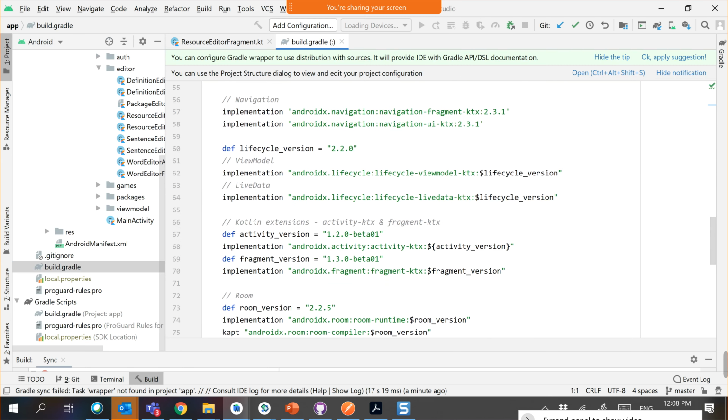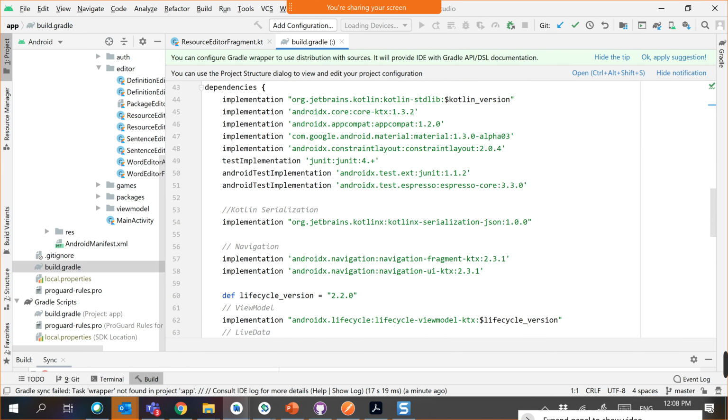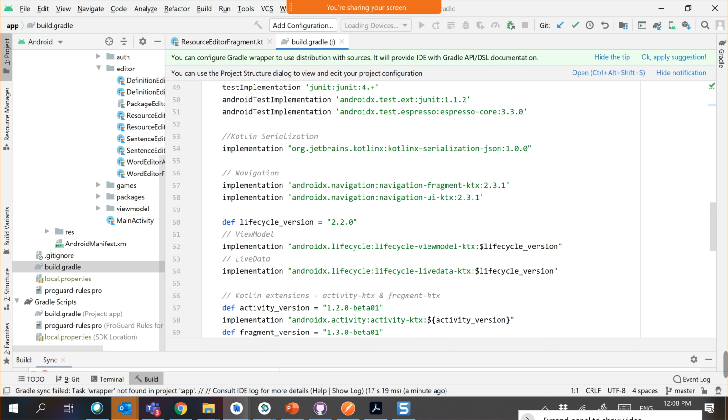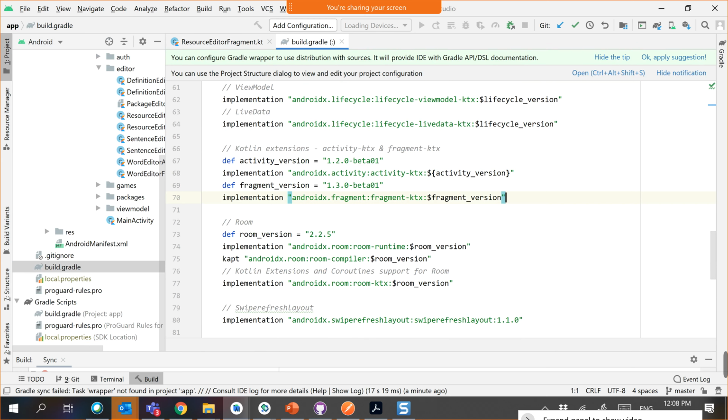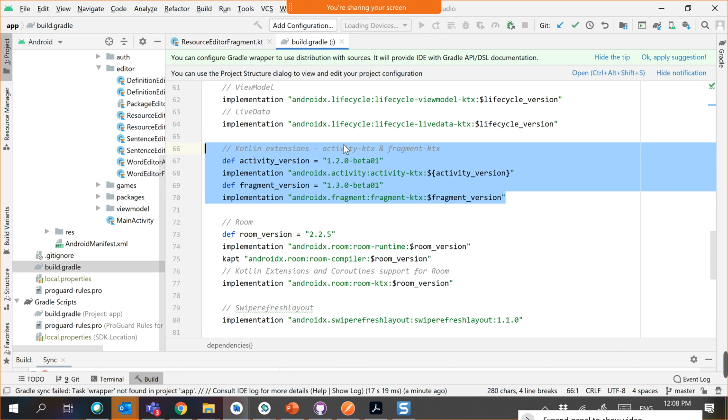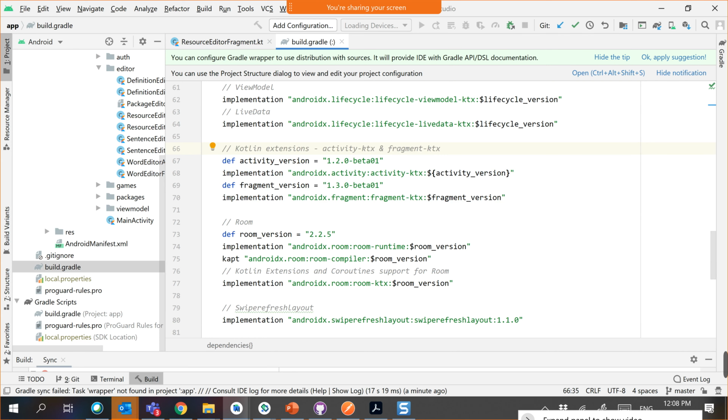The first thing you need is to add these two dependencies. Here they are: activity Ktx dependency and fragment Ktx. Whenever you see this Ktx, these are Kotlin extensions that the Android team have introduced to make it much easier for developers and also to make it less verbose.